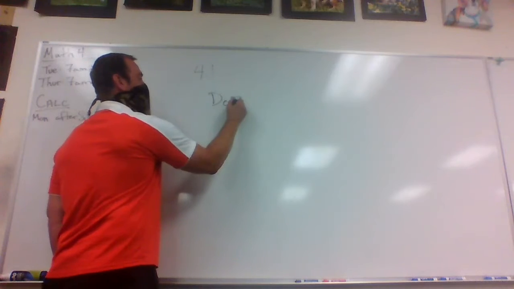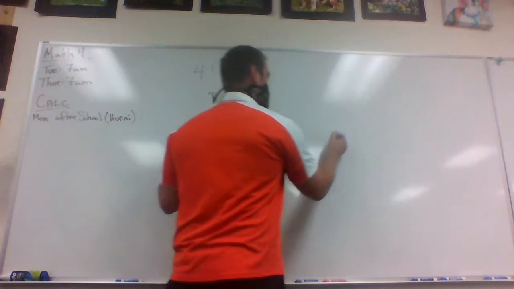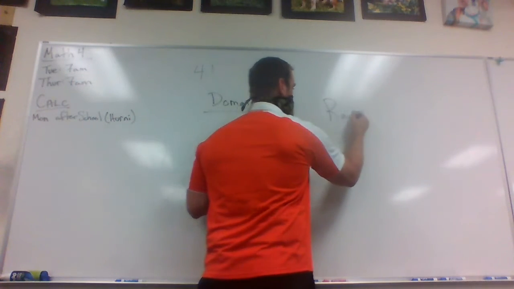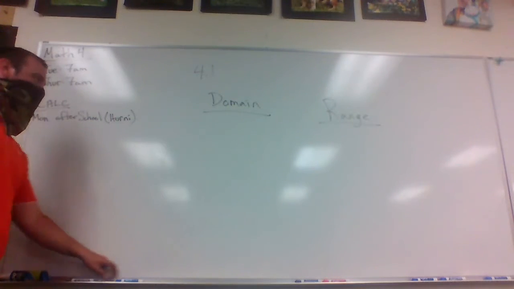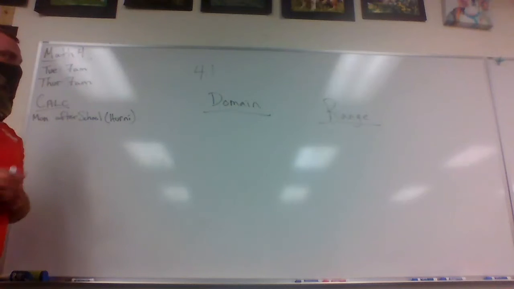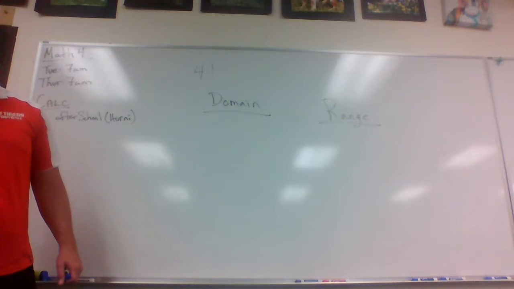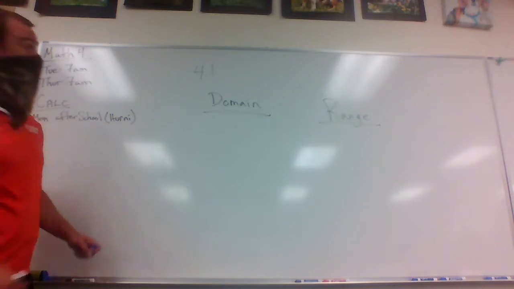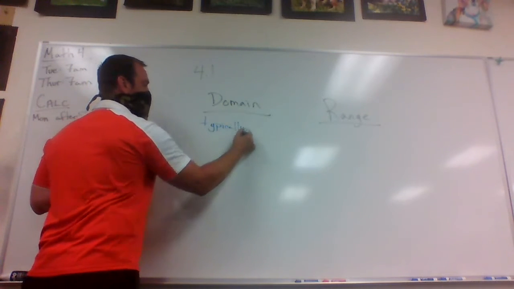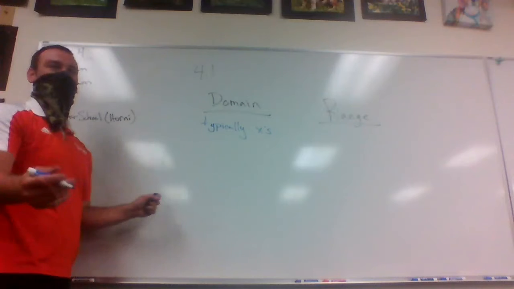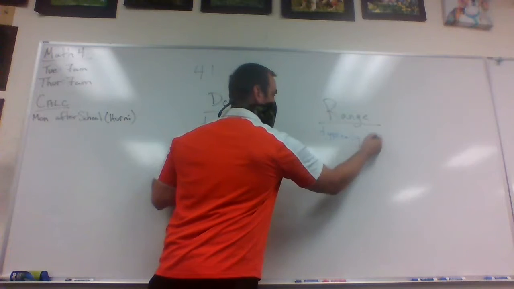So we're going to talk about the domain. What else do you think we're going to talk about? Home on the range, where the deer and the antelope roam. What do we know about domain and range? All possible x and y values. So typically, these are going to be our x's, and typically our range is our y's. Does it have to be though? No.